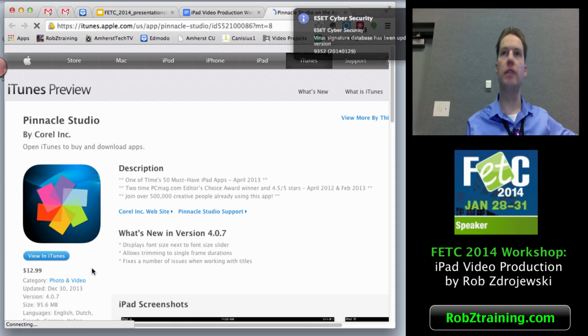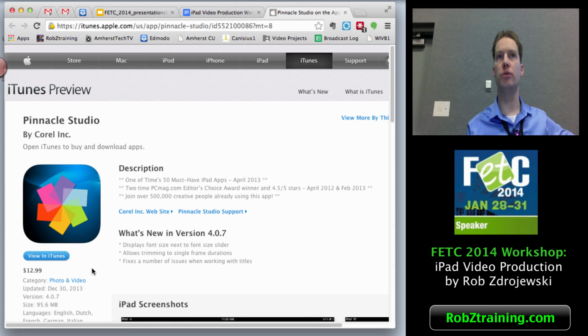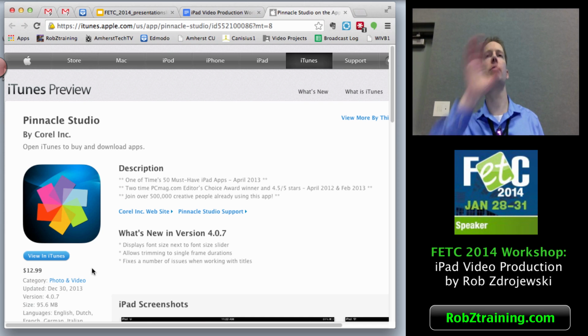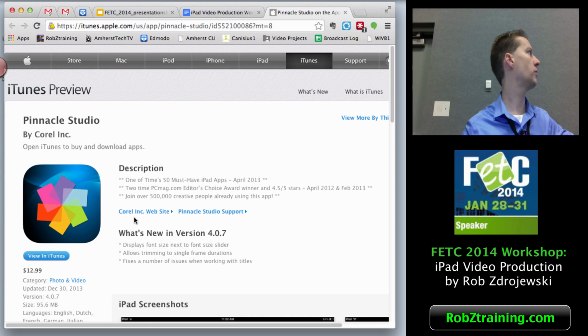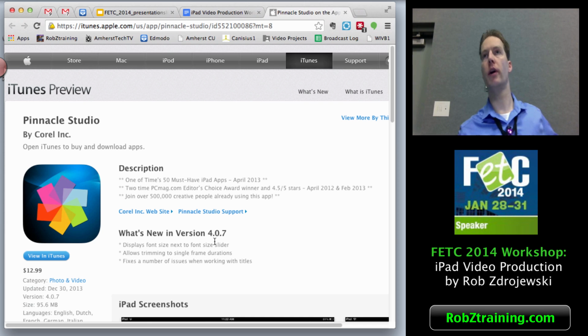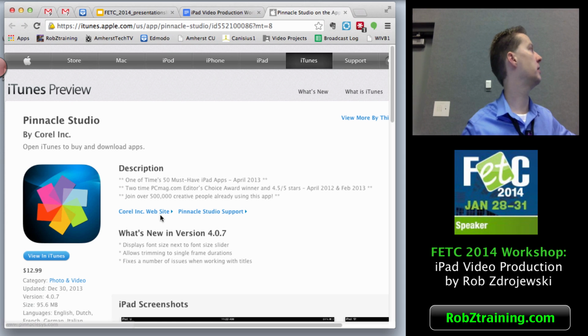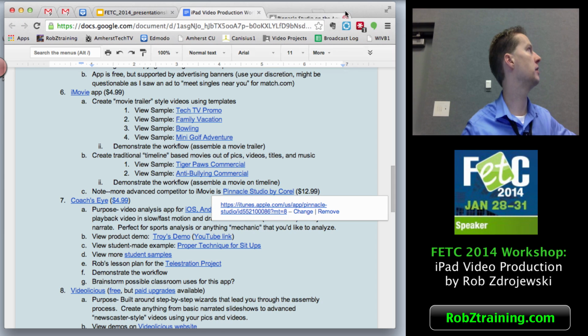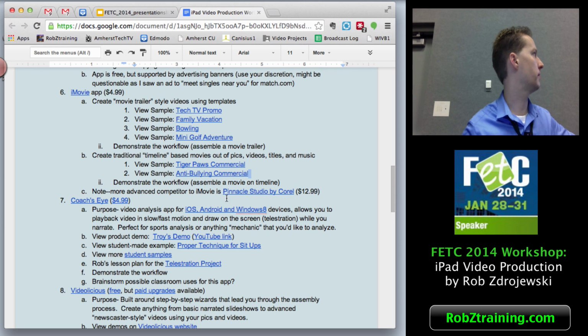Now this one allows you to do things more advanced that you can't do with iMovie. However, it's not recommended for the beginning or even the intermediate user. It's only the advanced user that needs to do very specific things. If you use Final Cut on a desktop and you're used to layering things and putting picture-in-picture in different ways, this would be the app for you to go with. It does crash more often because it really requires a lot of horsepower to run. So I would recommend only using it on like an iPad 4 or 5. But it is the competing product that's kind of the next level after iMovie for video production.